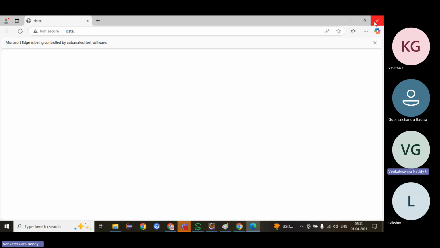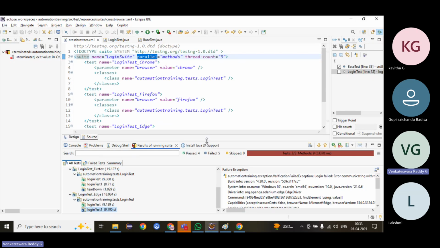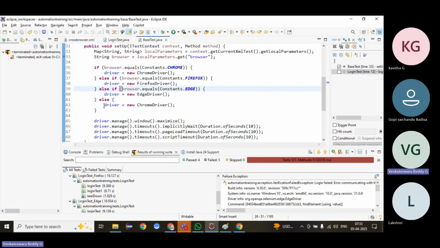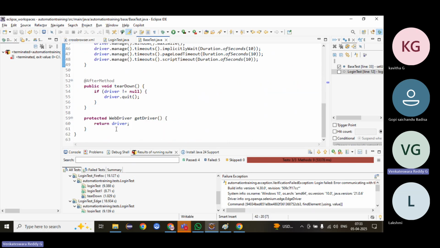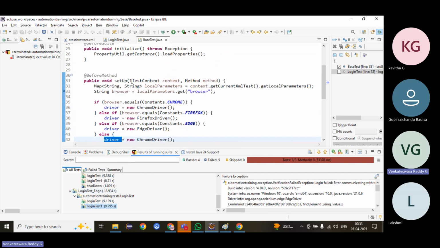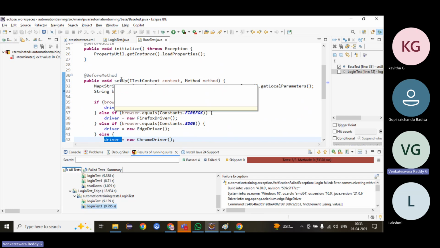One thread will close, and another thread is tense. It doesn't know whether this is my thread or another thread. It doesn't know the driver. We are creating simply a driver. But what is happening? One driver is closing another driver, and because of that, it is not closing properly. We are getting issues. This is the biggest problem while executing in parallel. If we execute sequentially, we will not get this issue. Only in parallel will we get it.